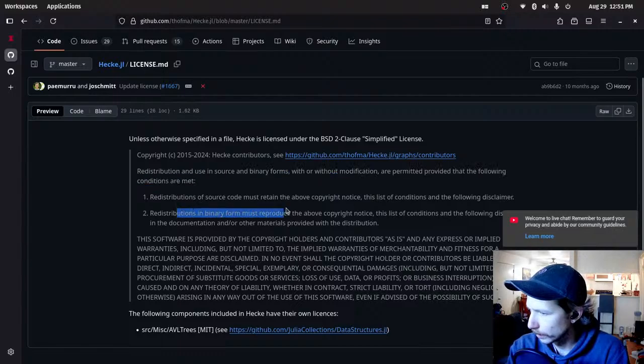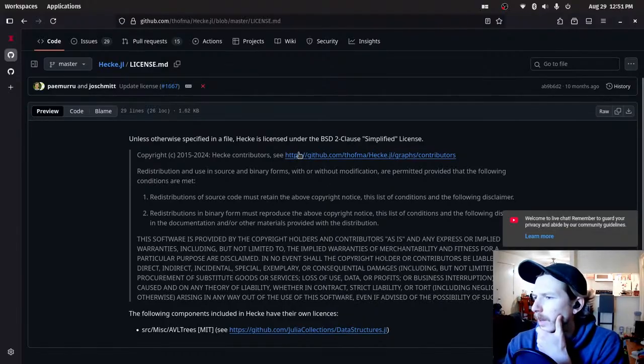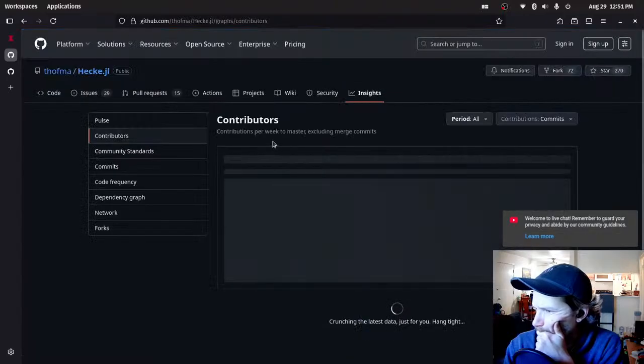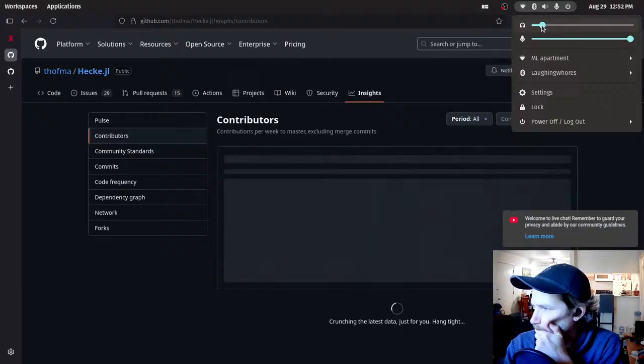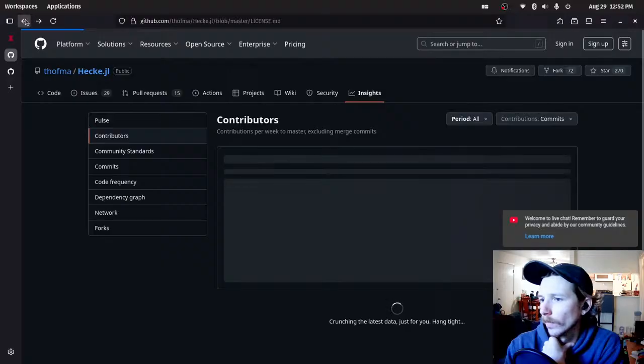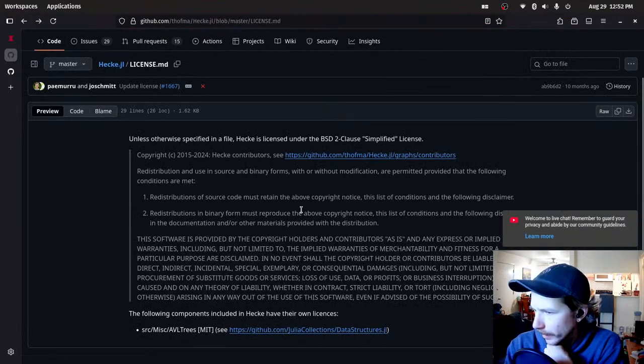Redistribution in binary form must reproduce the above copyright notice, this list of conditions and the following disclaimer in the documentation. Go back. Redistribution and use in source and binary forms with or without modification are permitted, provided the following conditions are met.